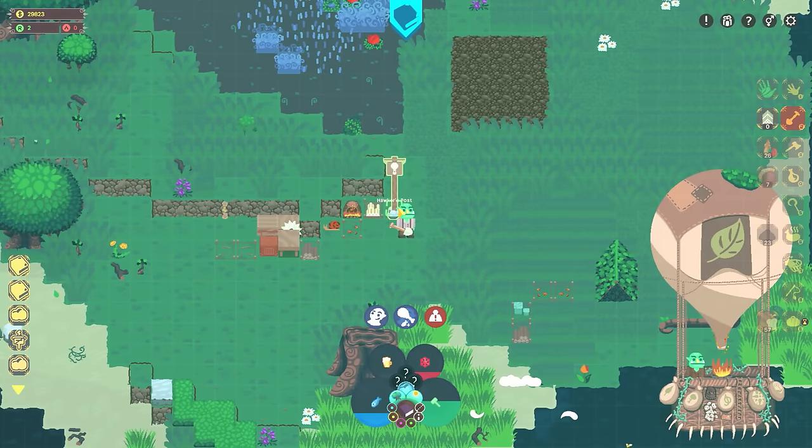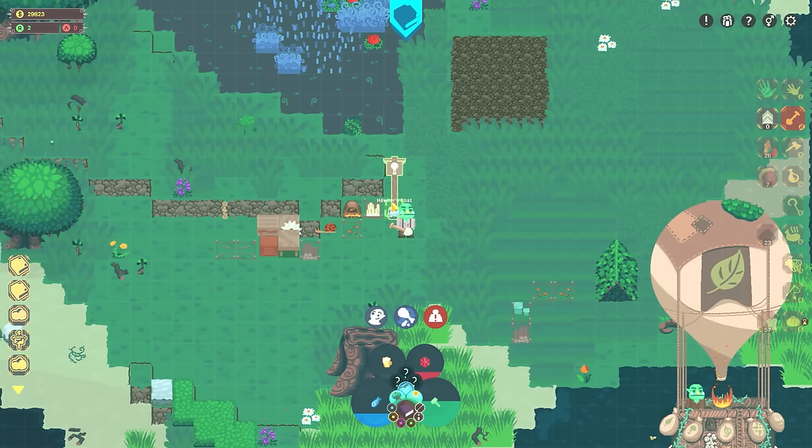Perfect, it did it! I'm a genius! Oh boy, I'm liking this. I'm liking this a lot. I like how easy it is to produce stuff over time as long as you place the things properly.